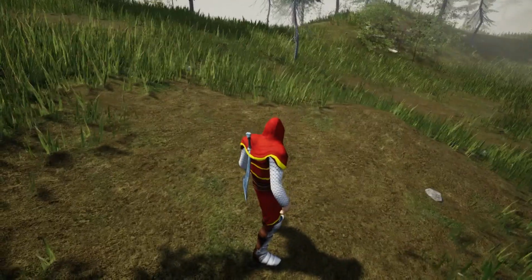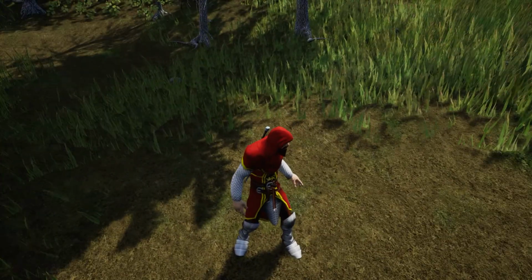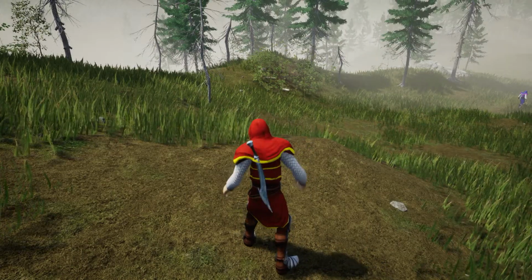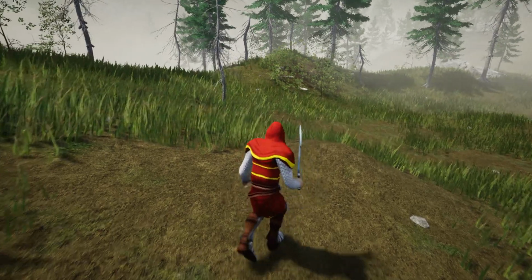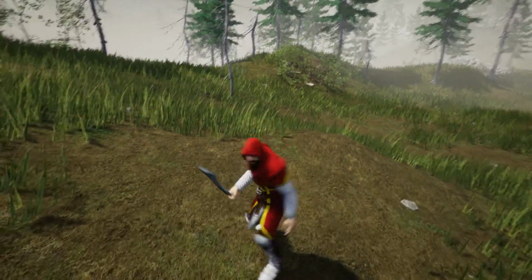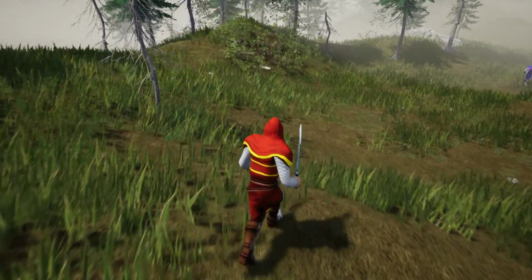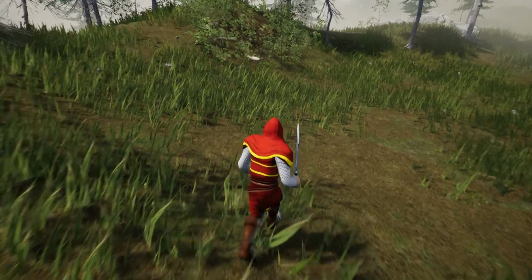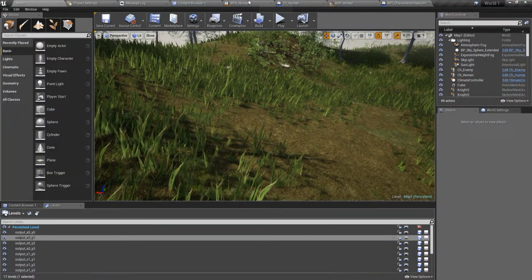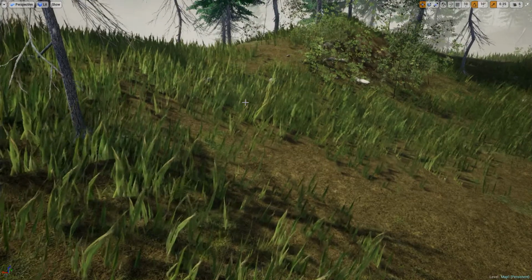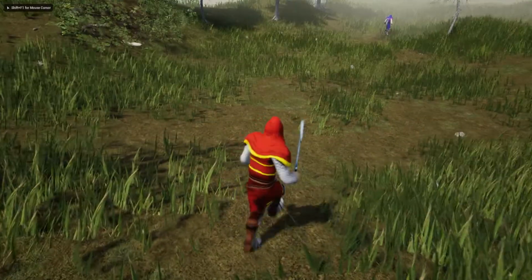When I am without this sword, he is like this, and when I equip this sword, he goes into this stance. Well, this is when it's running, and when I'm walking it is like this, and still I have some problem. I think I should decrease this a little bit. Let's see. Otherwise it looks like the character is floating.